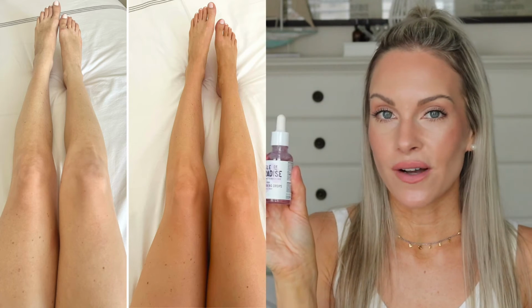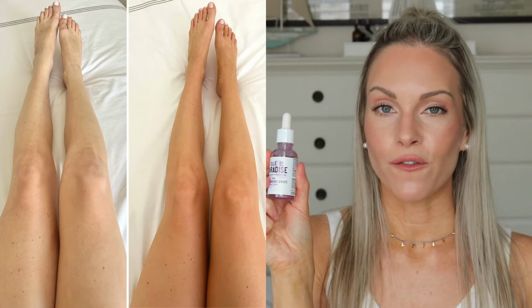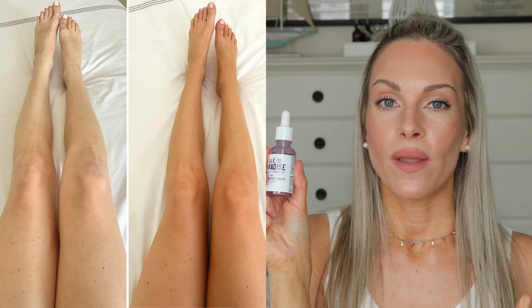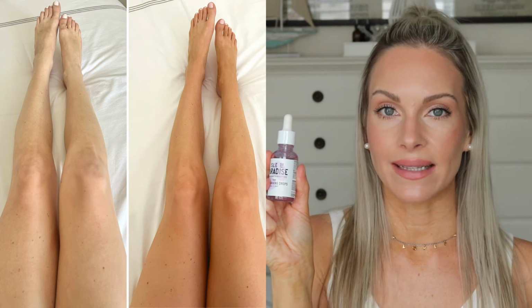This is also very long wearing as well. I feel like I can get a good week with this product before it starts to fade. Now when this does fade, I feel like this fades evenly, which is another reason why I like this. So it's not patchy from my experience, and as long as you are prepping your skin beforehand by exfoliating your body, not putting any moisturizer on your body, just putting moisturizer on those areas that tend to be dry like your hands, your elbows, your knees, then you should be good to go.